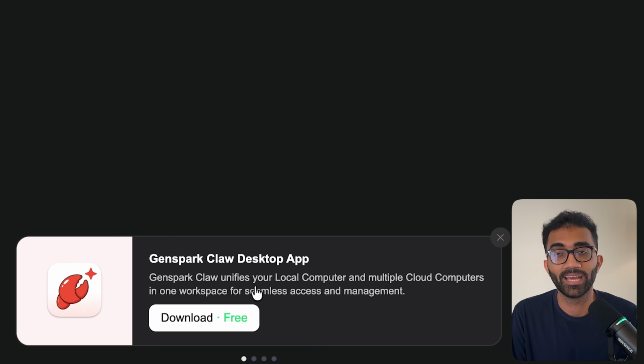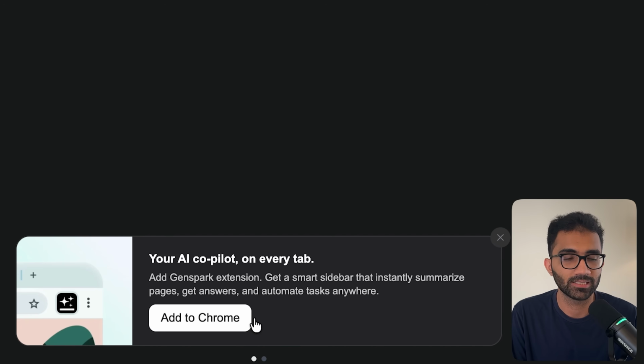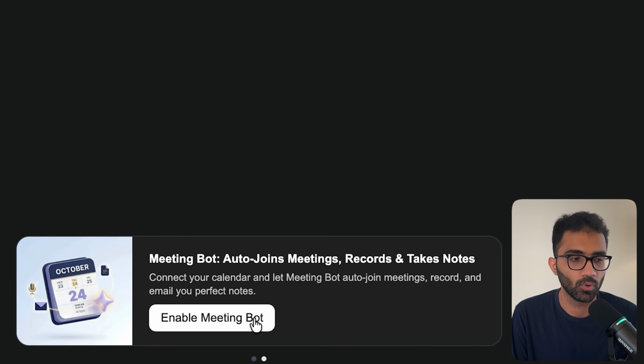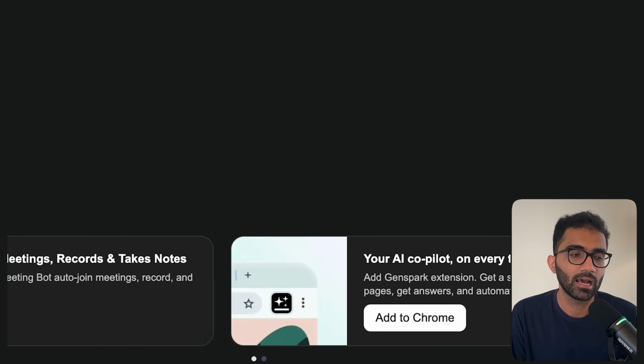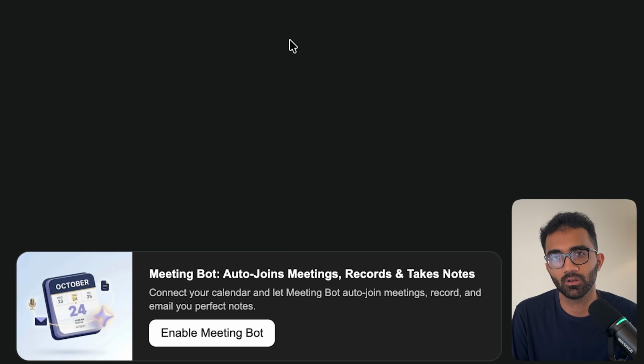While the instance is getting provisioned, I also want to show you that you can download this application over desktop as well. You don't have to use this on the web itself. You can indeed download this. This is also available as a Chrome extension, so you can bring Genspark wherever you are, including everything that they have right now and in future. For example, look at this. They also have a meeting bot, which automatically takes notes, records your calls, creates a summary, and everything that I'm showing you is available inside a single subscription for the whole year.